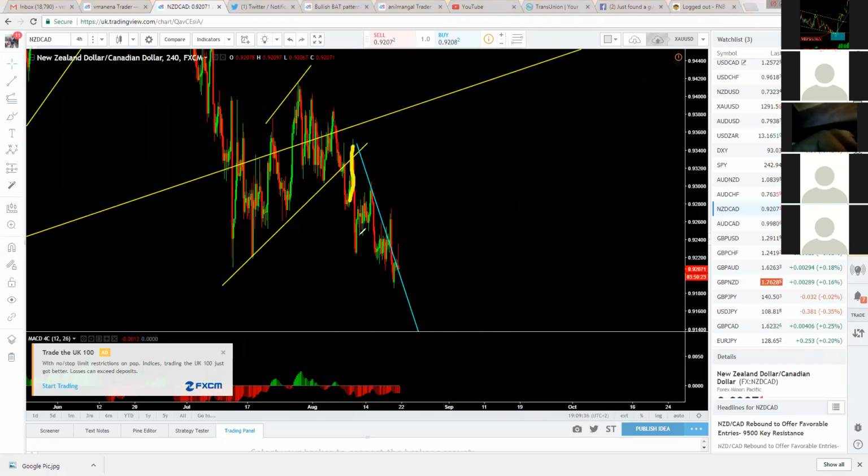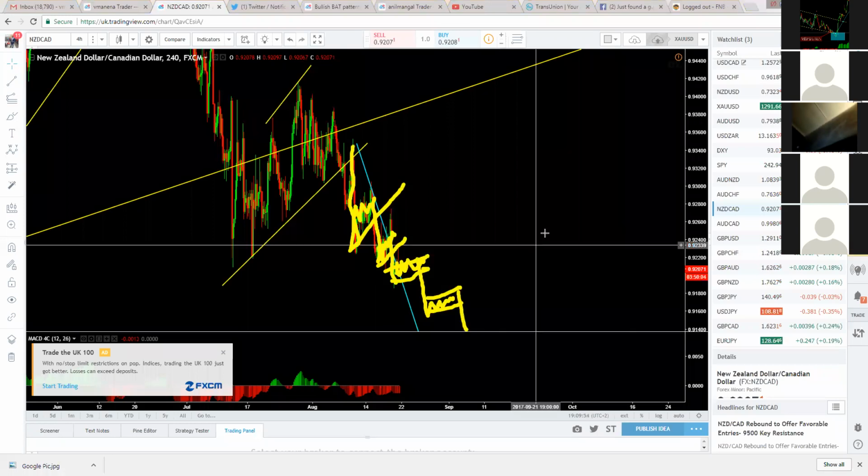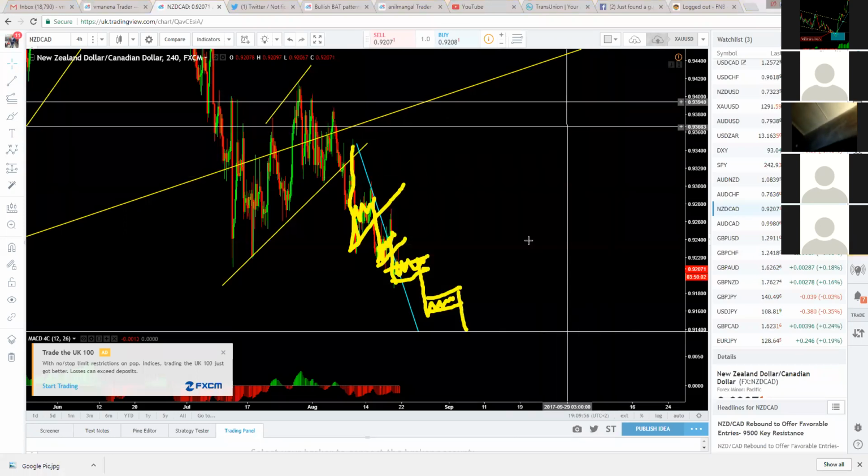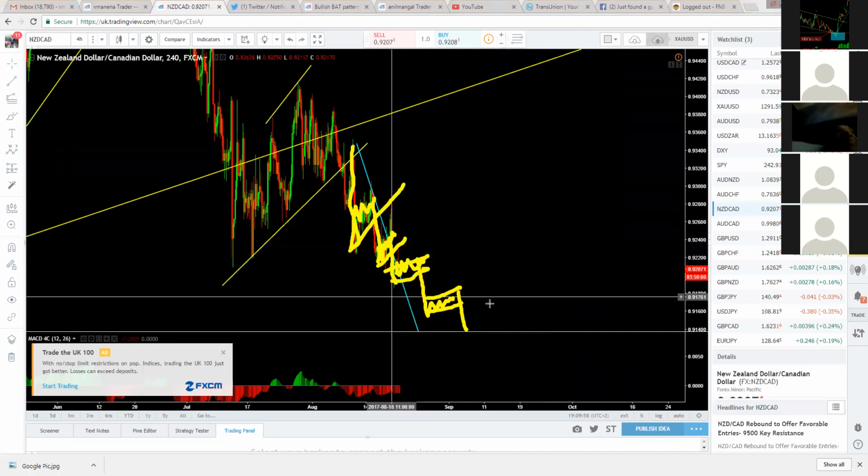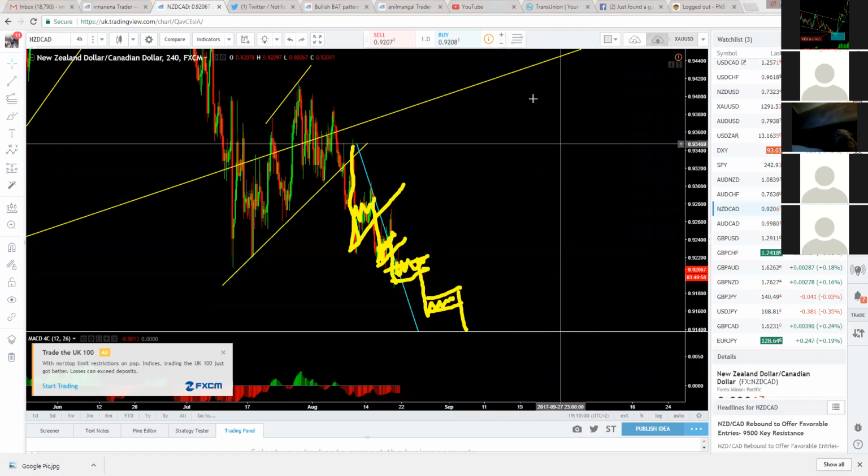You get an impulse, it corrects. After the correction, it breaks down. Corrects. After the impulse, it goes down. It's doing the same thing here. But this trade is going to take forever to play out, and it's just going to play out with your emotions. So I'm not in this trade, but if you want to trade it, that's how you will trade it. You just keep selling this flag, keep selling the flags.